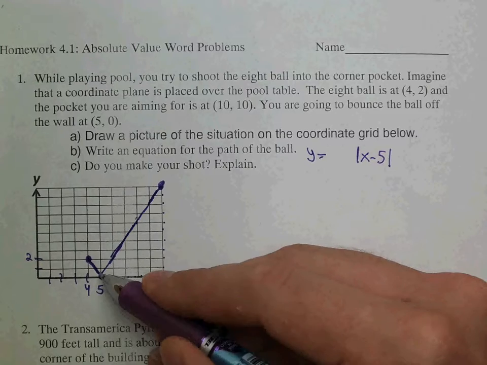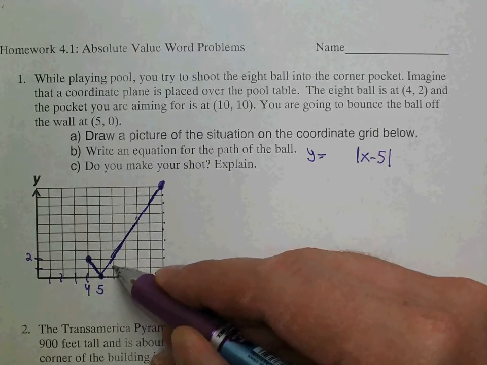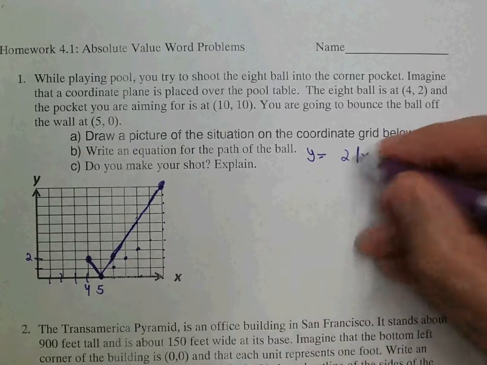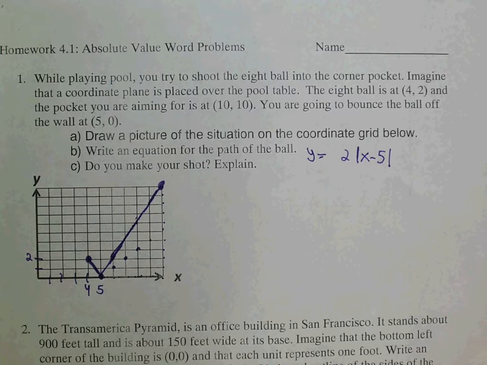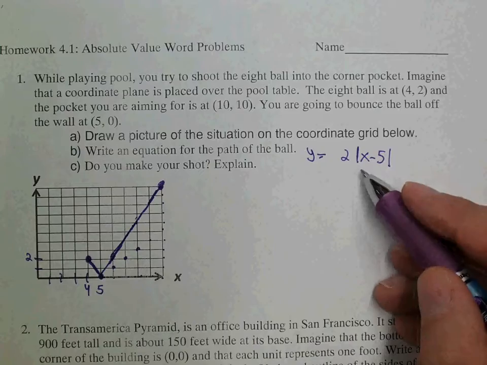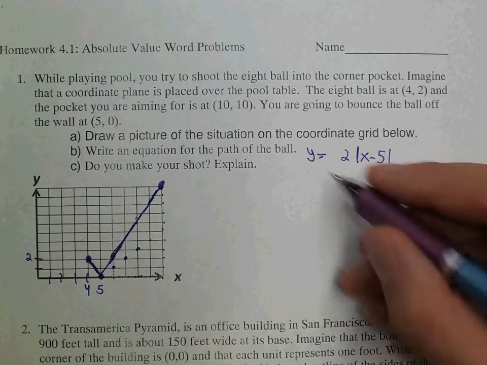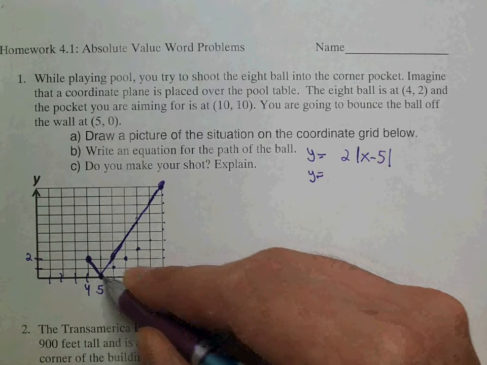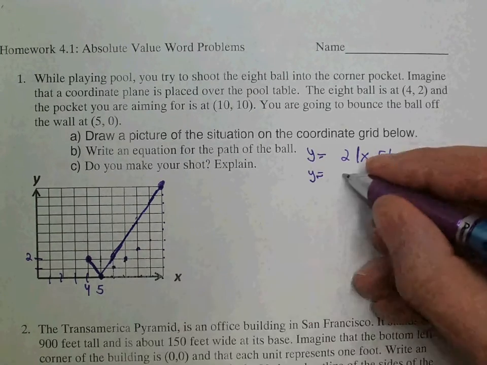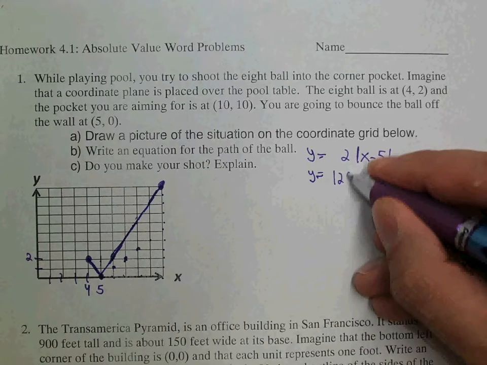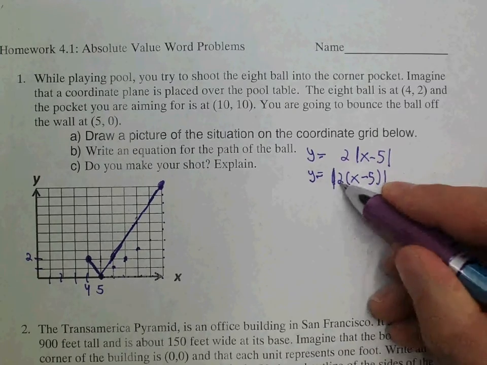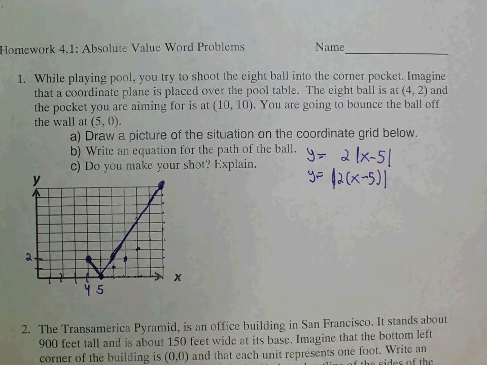We need to look for a vertical stretch. Here the slope of the parent function would normally be up by 1 and over by 1. There's a vertical stretch up by 2, of a factor of 2, and so this is a completely appropriate equation. Now, we also could have thought of this as a horizontal compression, where instead of being over by 2 and up by 2, it only went over by 1 and up by 2. And so another equation of this that would have been correct would be x minus 5 inside the parentheses, or inside the absolute value. You could have a 2, which is a horizontal compression of 2.